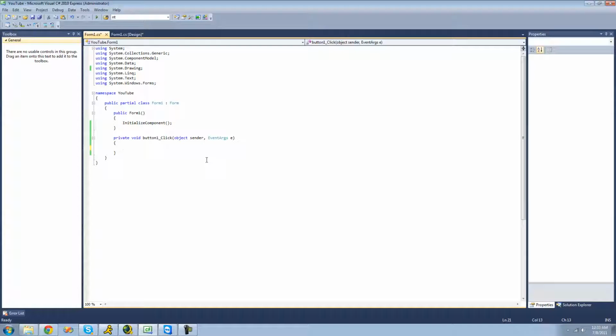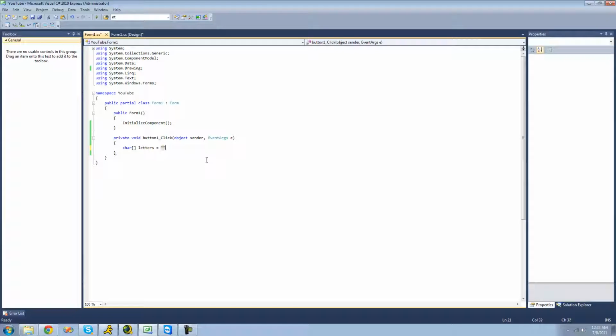So the first step in creating a random string is creating a character array that will hold all of the possible characters that will be in your string. For example, if you wanted to have your random string only be letters, well then you create a character array that would have all the letters of the alphabet in it. If you wanted numbers and letters, then you would just have a character array that will hold all of the letters and numbers. So to get started here, we're just going to create a character array, and we'll just call it letters since our random string will only have letters in it.